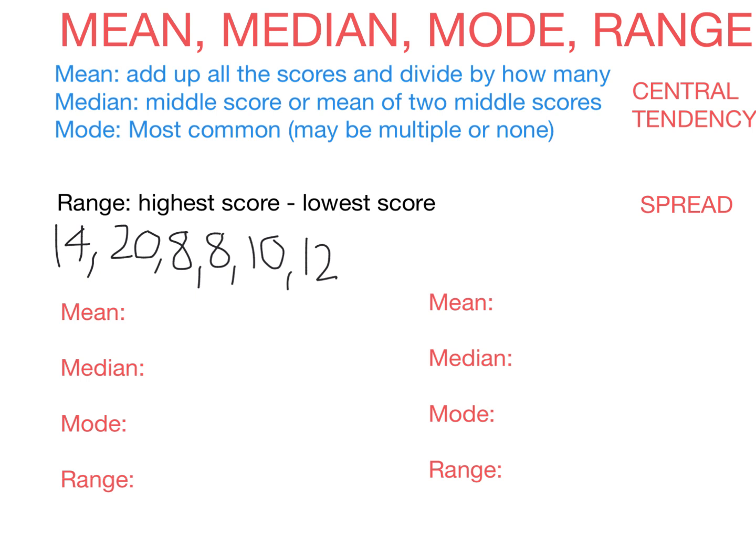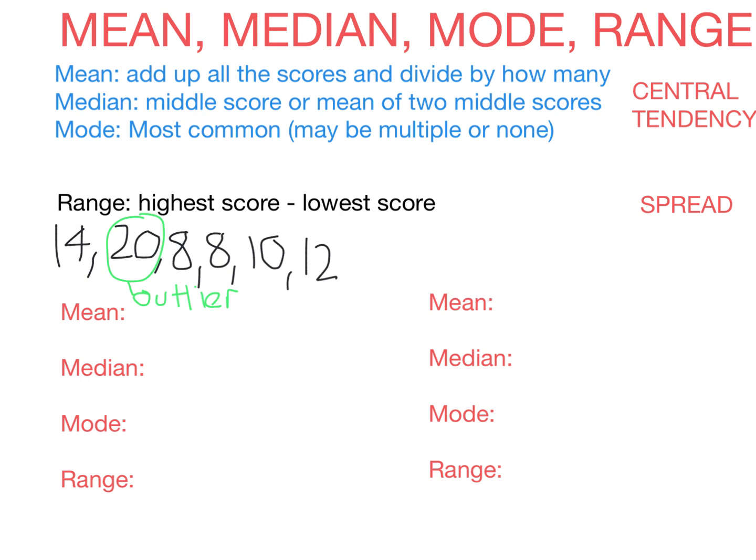All right, let's have a go at calculating mean, median, mode, and range. So let's look at these 6 scores here. Now, this score here of 20 is referred to as an outlier. An outlier is sort of an unusual observation. It's like a score that's much higher or much lower than the rest of them. So outliers can affect your data, and I'll show you that in a second. Now, we don't have a purely mathematical definition for outliers yet. You will learn that later in your maths career. For now, you can just look at the data and say, oh yeah, that score's a long way above or a long way below the rest.